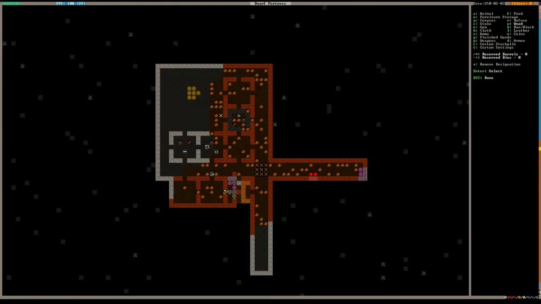Okay? Now, this is a pretty good amount of wood, but he's going to fly through that pretty quick. So what we're probably going to want to do is have a little bit of extra firepower when it comes to the wood. So we're going to make an additional wood stockpile going to here.